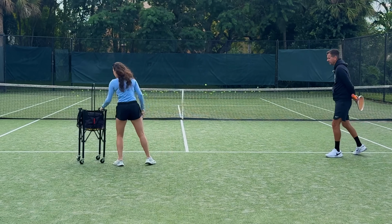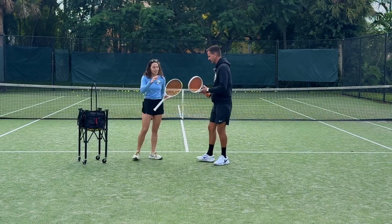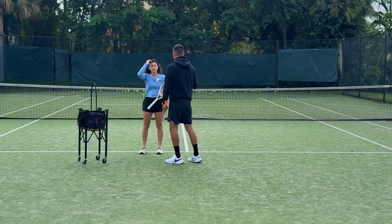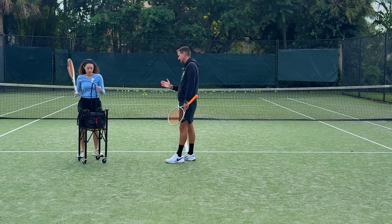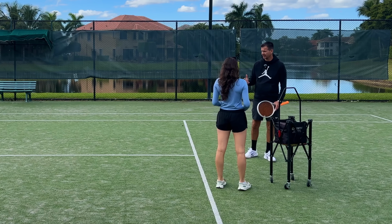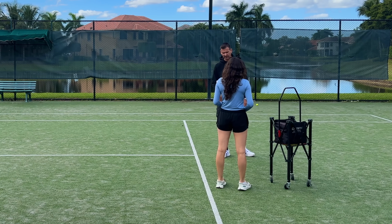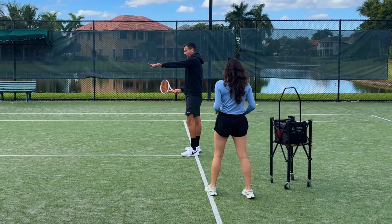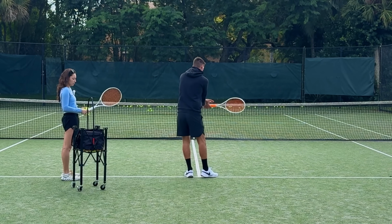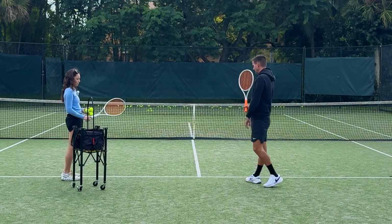All right, so look, you went back to some of those other mistakes. You're starting to snap at the ball. You'll see that the directional control gets worse as you're active with your wrist around the contact point. So keep the wrist extended as you're doing this. Directional control in tennis works in the following way. It's the angle of your racket face at the moment of contact. So if I have my racket like this, the ball's obviously going to go to the left. If I have my racket like this, it's going to go to the right. So you have to control the angle of the racket face to get the ball to the desired location.